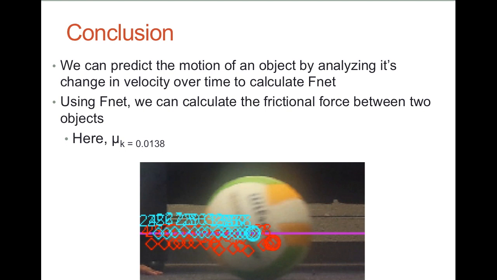In conclusion, my lab demonstrates how we could predict the frictional force acting on a ball by analyzing its change in velocity during the time it takes for the ball to come to rest. Both the computational and experimental model showed consistency in our predicted motion of the ball with constant frictional force acting on it. Using that information, I determined the kinetic coefficient of friction of a surface, here the carpet.